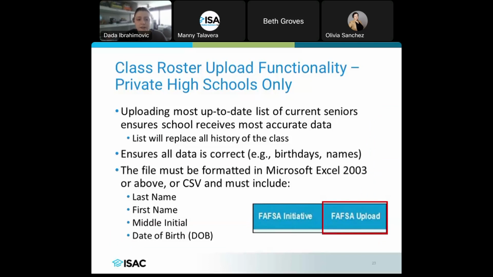Just make sure that all data that is being uploaded is correct, such as birthdays, names, first name, last name, middle initial, date of birth, as it is on their social security cards. Because when you are trying to data match through FAFSA, obviously FAFSA uses the legal name, date of birth, all of that. So just make sure that it matches what would be on the FAFSA. Otherwise, there may be some issues with data matching if, in Gap Access, you put somebody's nickname instead of their real name, or maybe they go by a different name in school, whatever the case may be. Just make sure in Gap Access it is their full legal name.